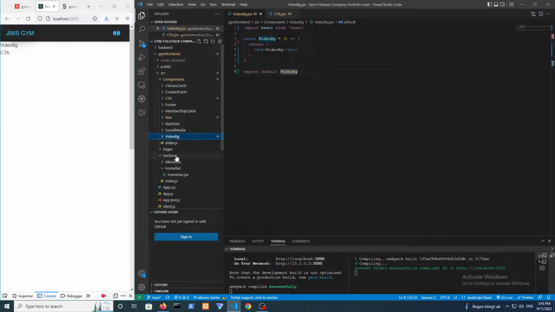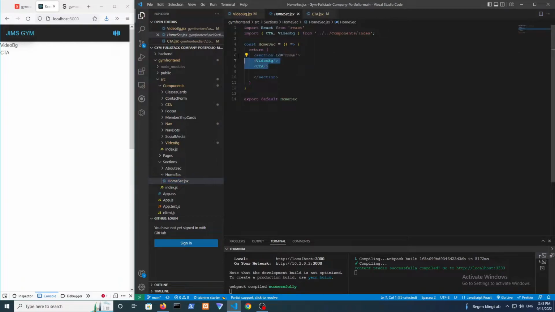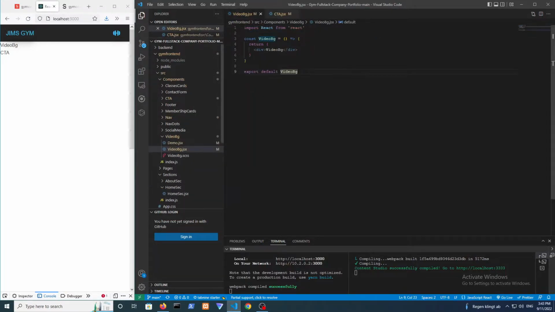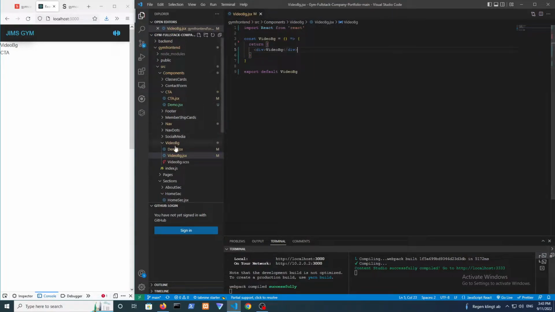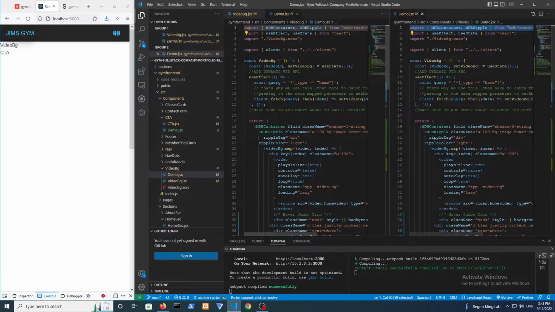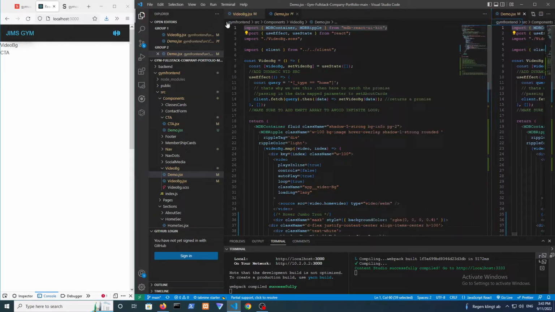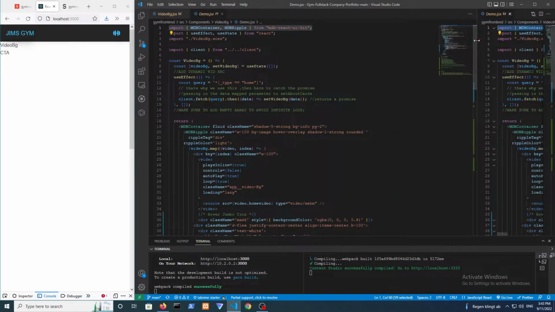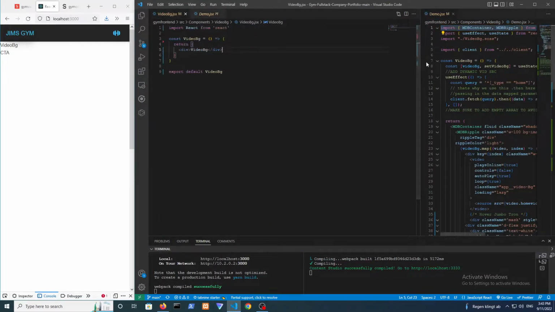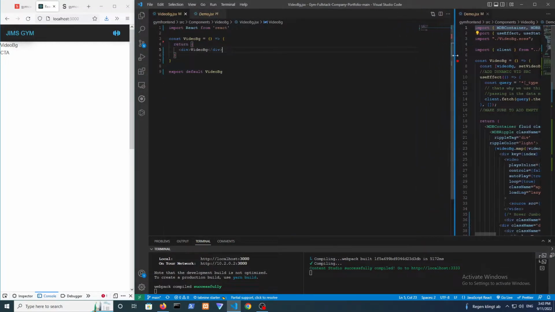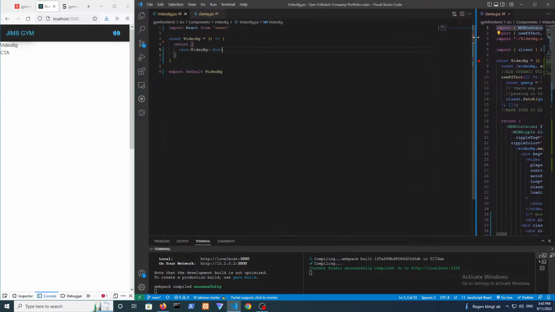In the section, we're going to add in the video background and the call to action components. That's why I mentioned them in the index.js before. In the call to action, let's start with the video background, and then we're going to go to the call to action. I have the demo, and I'm just going to keep it to the side over here. Let me close the folder and the video background. I just have this demo to make the time shorter for you guys.